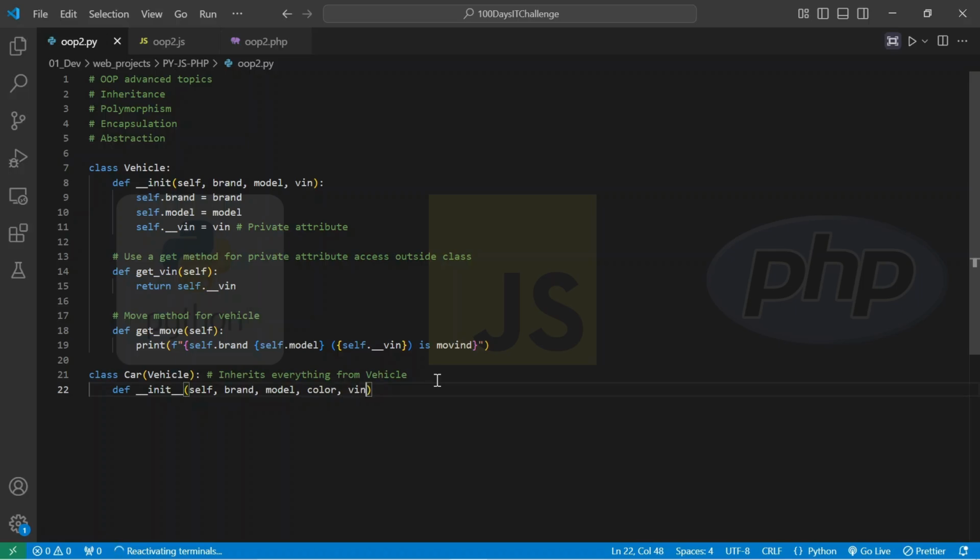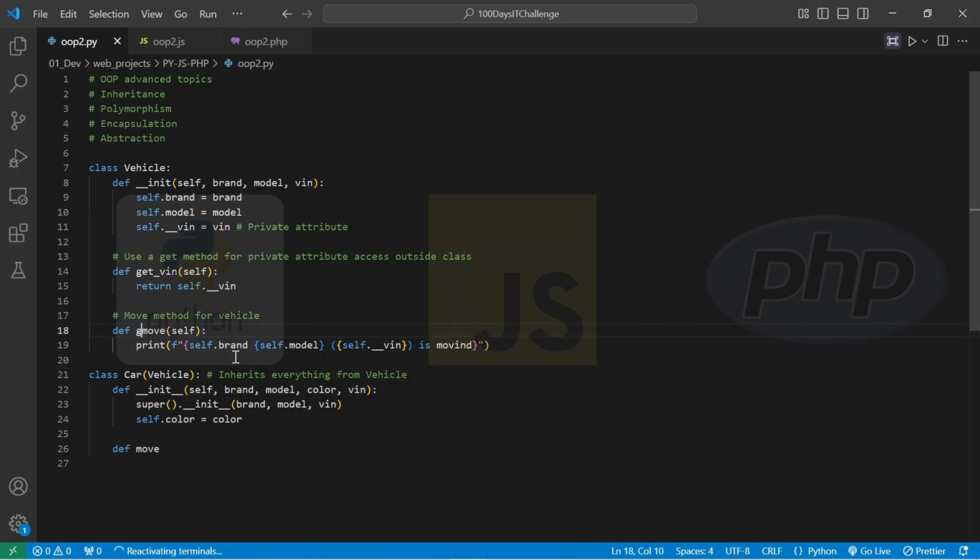We also have a constructor. Obviously, each time we create an instance of a car, that constructor is going to run. And each time that constructor runs, we're going to have those parameters. And the parameter is going to get its initiation, its constructor, from our superclass. As you can see, the superclass again has just the brand, model, and VIN. It does not have a color, so we'll have to handle that separately. So we'll inherit everything that is coming from the vehicle class, and then we slap in the color at the end of the day. All right.